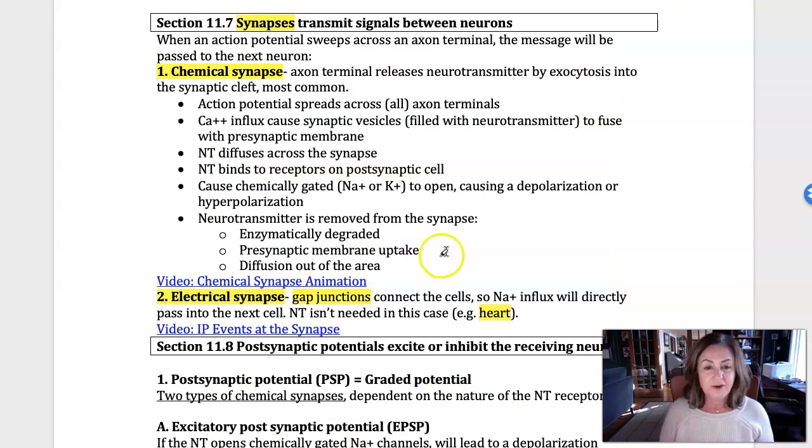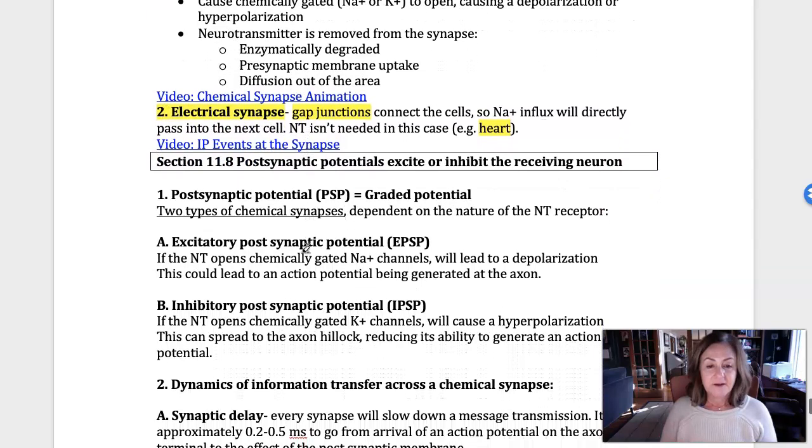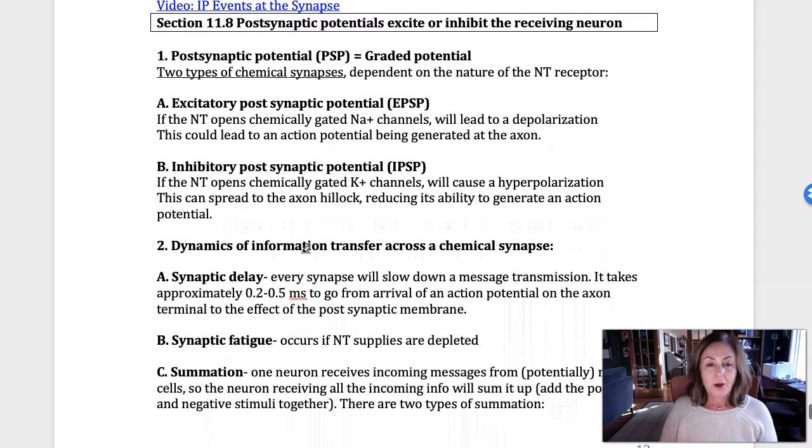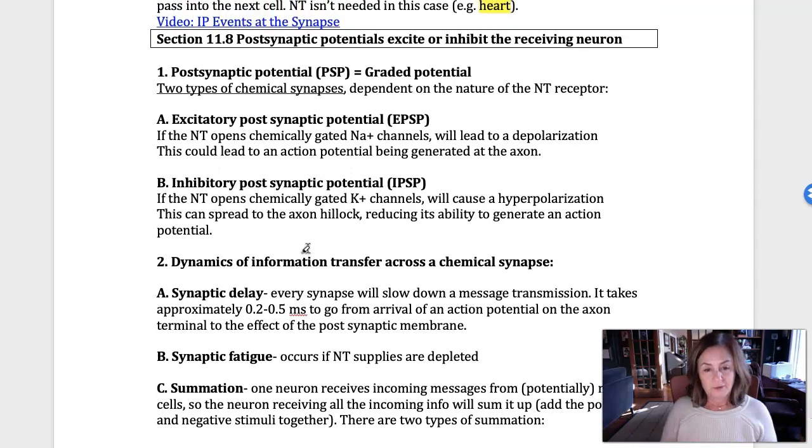So just to go back to the notes, I wrote this out, how the chemical synapse works. So there's my written explanation of what I just described. And moving forward, this is what I was just talking about. Basically, when that neurotransmitter is released into the synaptic cleft, it binds to the next cell in line. We would call that second cell in line the postsynaptic cell. I hope that makes sense.